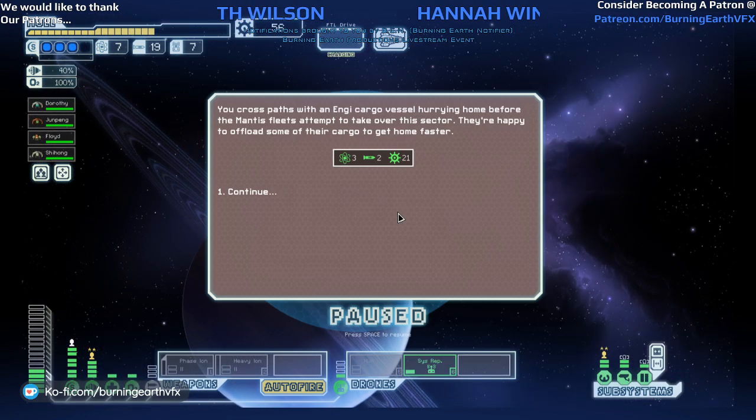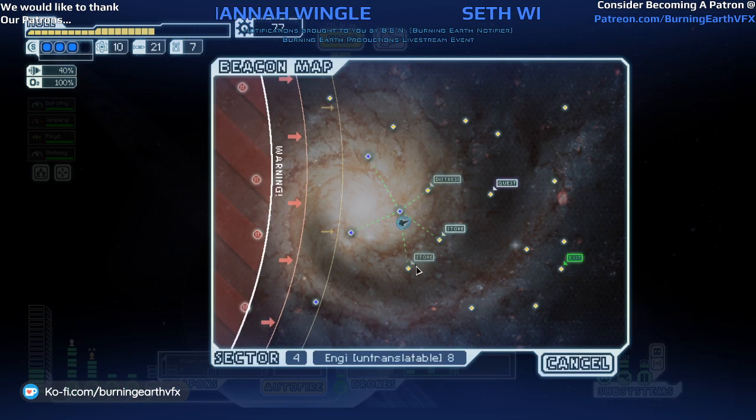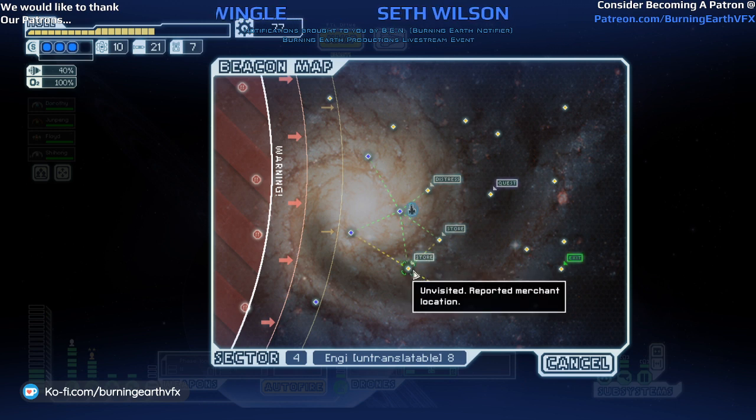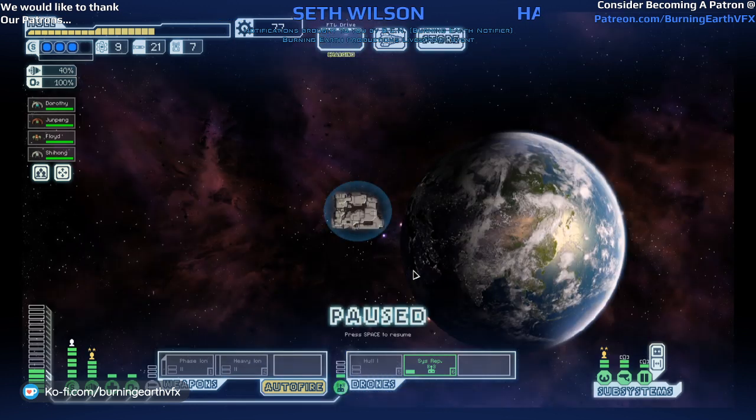Next beacon. You cross paths with an NG cargo vessel hurrying home before the Mantis fleet attempts to take over the sector. They're happy to offload some of their cargo to get home faster, so 3 fuel, 2 missiles, 21 scrap. Alright. Oh, there's 2 stores here. Okay, let's go to this one first if we can.